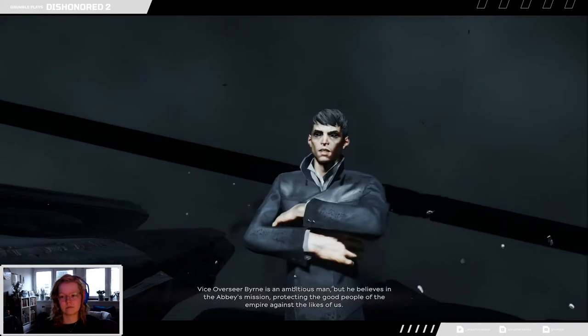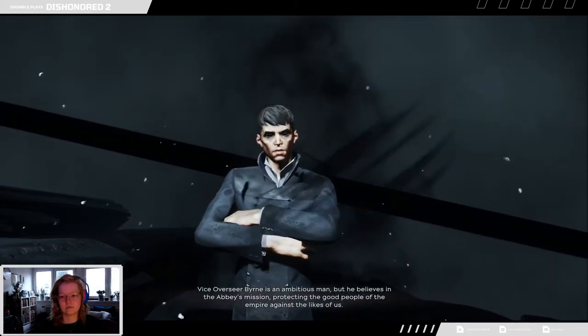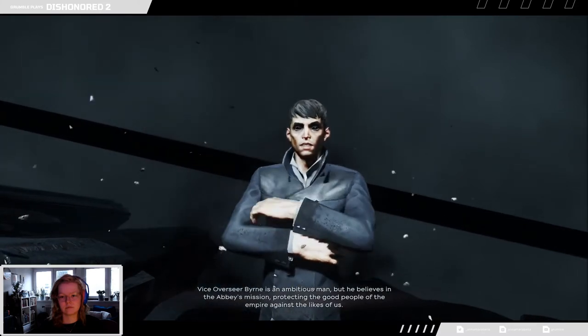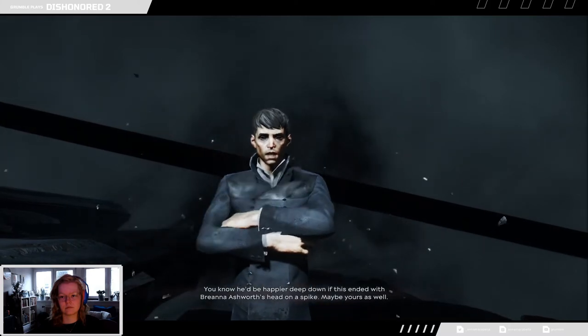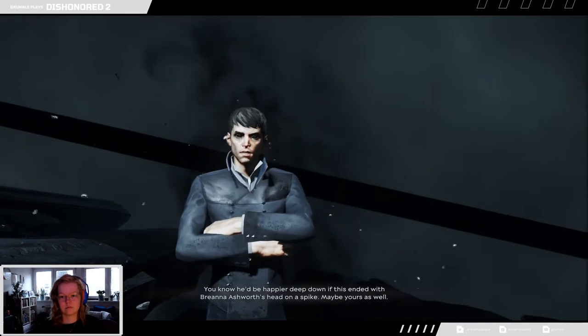Vice Overseer Byrne is an ambitious man. He believes in the Abbey's mission, protecting the good people of the Empire against the likes of us. You know he'd be happier deep down if this ended with Breanna Ashworth's head on a spike. Maybe yours as well.